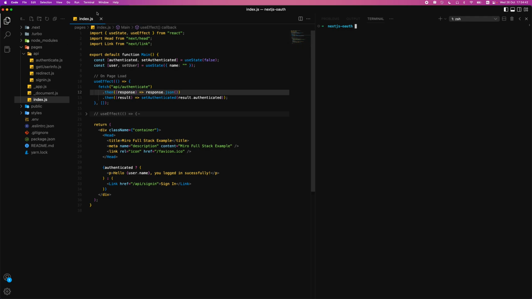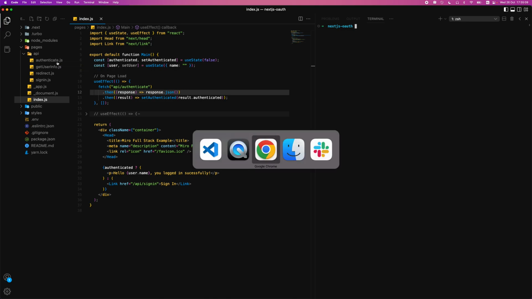What I'm going to do is take us through the different API routes that we have under the Pages API folder. These specifically are serverless functions provided to us by Next.js, which allow us to make server calls or basically create server routes in our front-end application that replicate an actual running server, so we can make calls to the different endpoints that Miro provides for authenticating ourselves in our API.